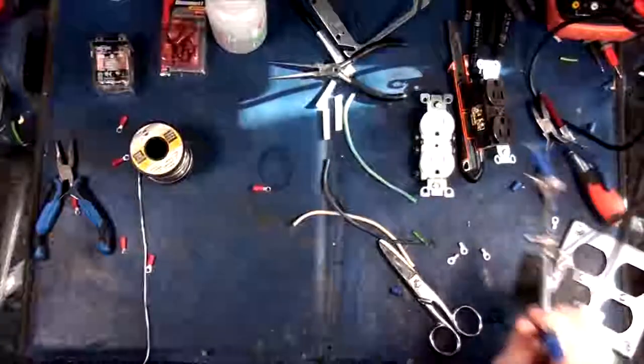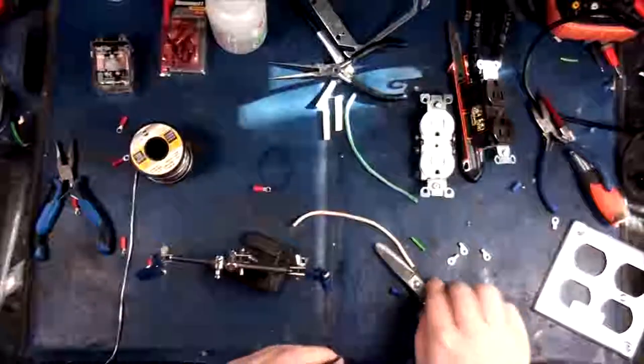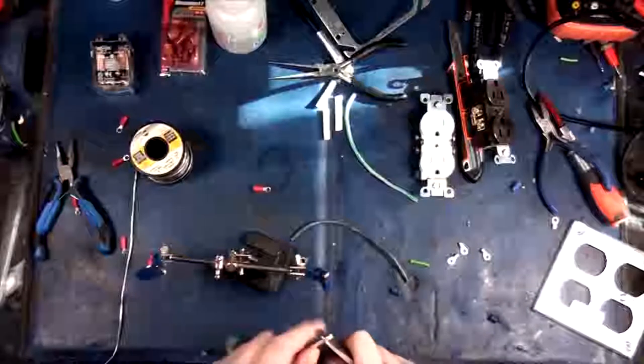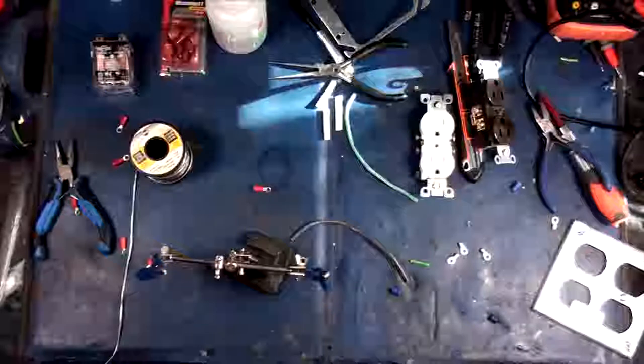Okay. Let us see here. So, let's start with the neutral. Because, you know, that's proper practice or something. I don't know. Whatever. Actually, you're supposed to start ground, neutral, then hot when you're working on stuff like this.